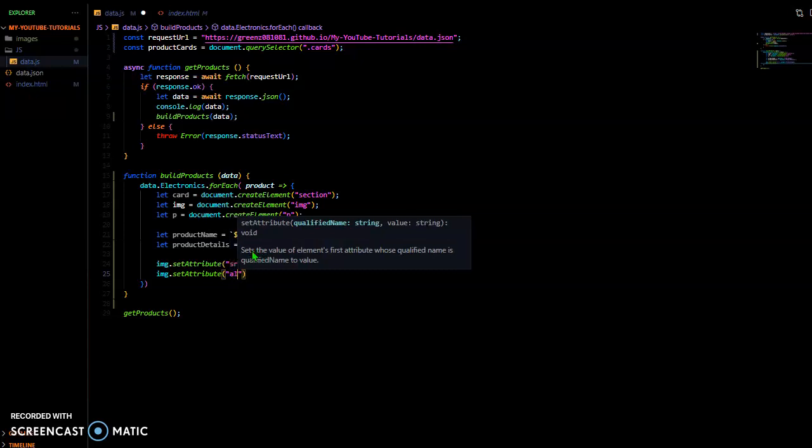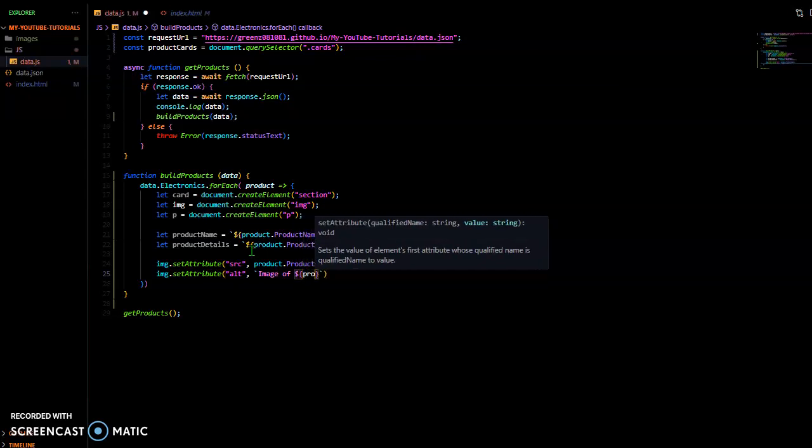So I'm going to give it an alt attribute using JavaScript template literals. I would say this is an image of the product name.